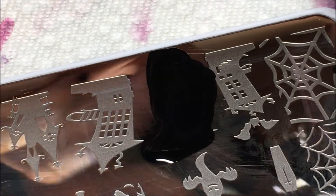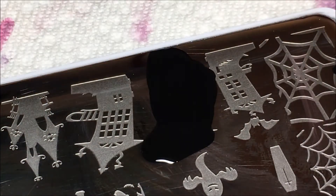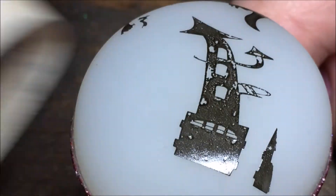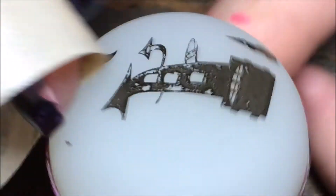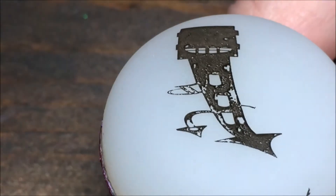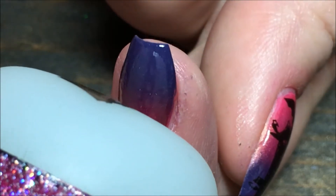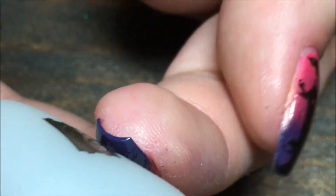Then I'm using Salon Perfect Corpse's Bride, which is also their oil slick. And I'm placing the black onto my stamping plate. Then I'm going to scrape that towards me and pick it up with my stamper. I'm cleaning up my stamper with some tape so that whatever's around it does not get on my nail. And then I'm going to line it up with my nail and press my nail into the image. And this is the one that I happen to use for this nail.